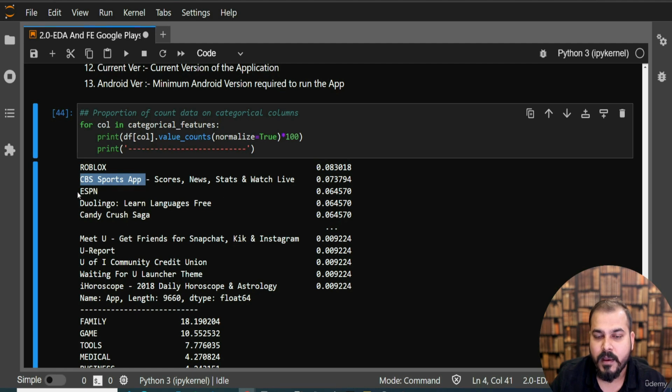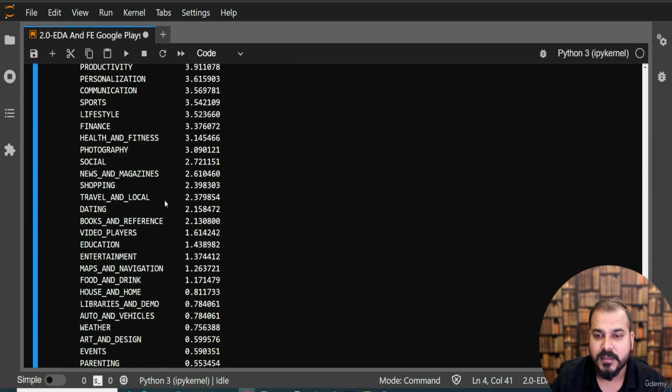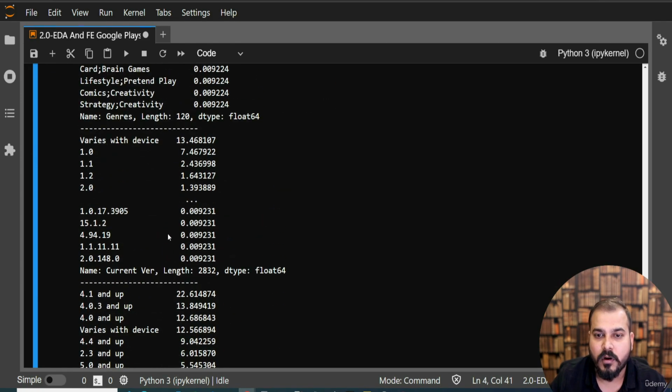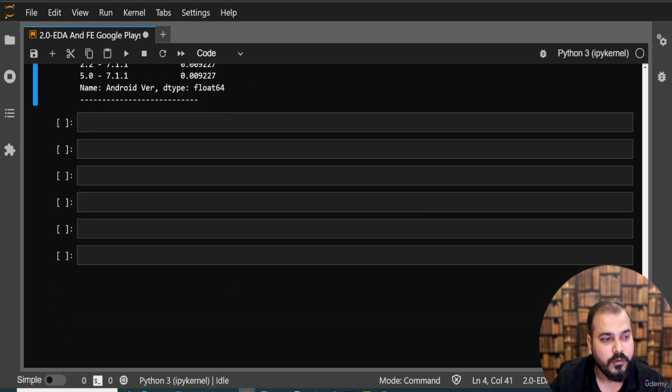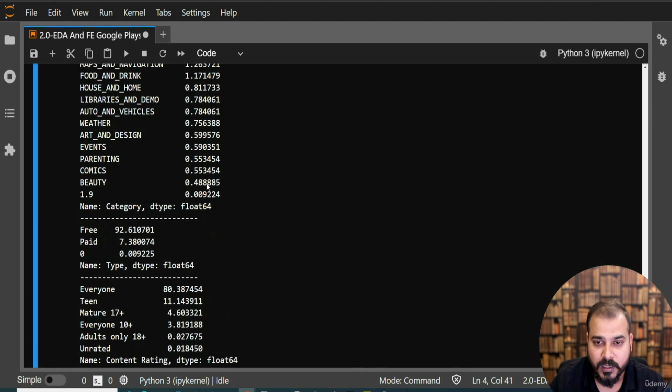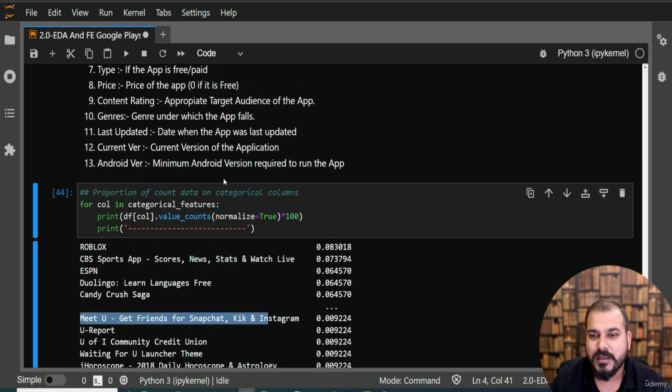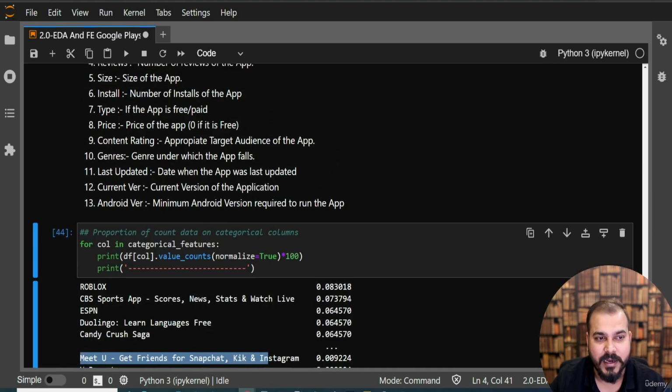CBS is this much. ESPN is basically 0.06%. Meet You, family, all the information is available, right? So this is with respect to all the proportions that we are able to see. And over here you get an idea of how it looks and what the categories are. So this was one thing that you can specifically do with the categorical data.